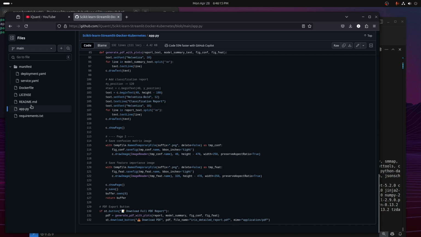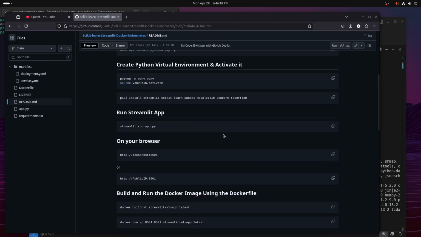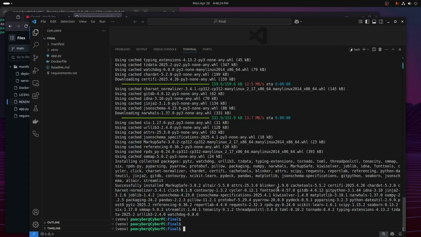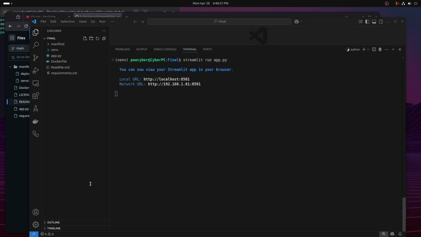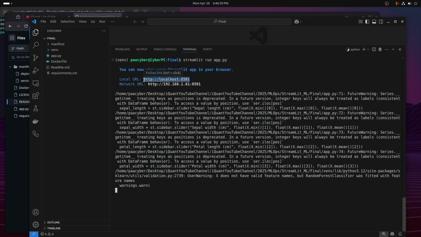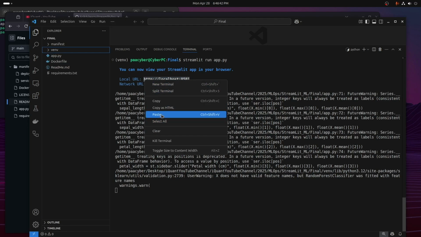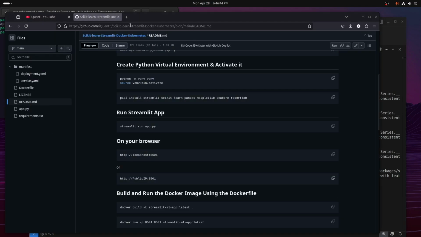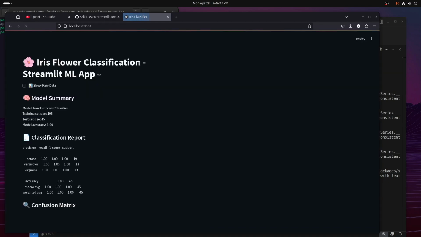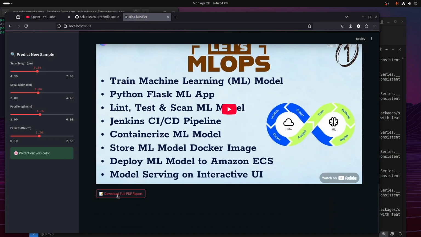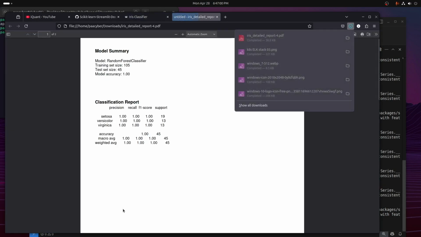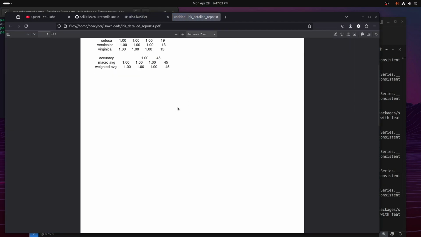Let's see how to run this. Let's go back to the README. So you run it by running streamlit run app.py. Clear the screen first. Run this. You can use this command here, copy this, go to your browser, paste and go, and this is the Iris app. This is the video I embedded in it. This is the download button. When you click it, download PDF shows up, and when you click that, it downloads this report, something like this.